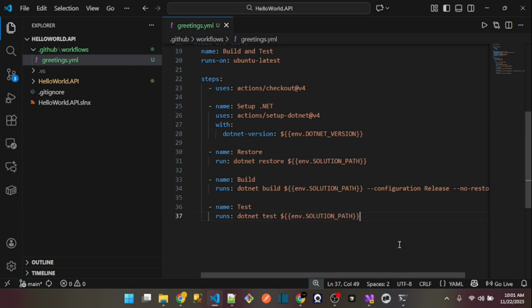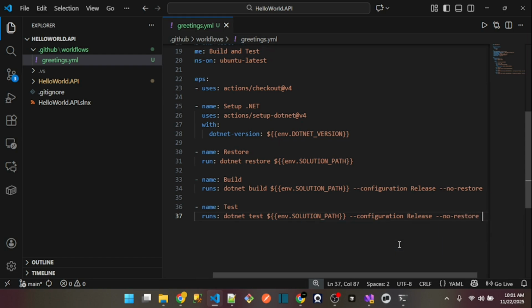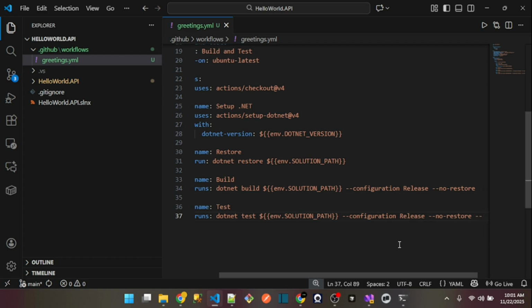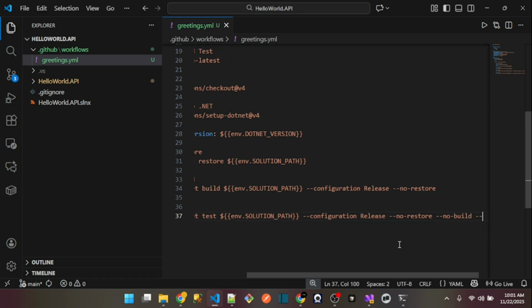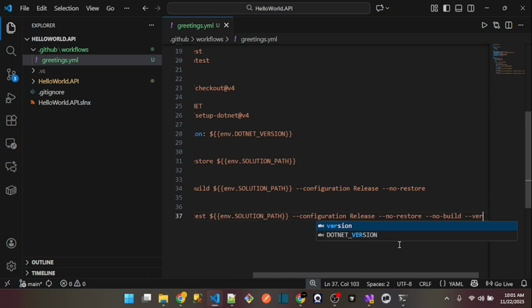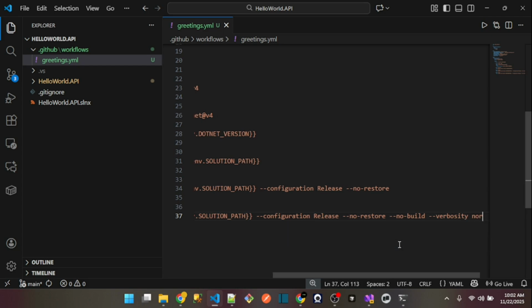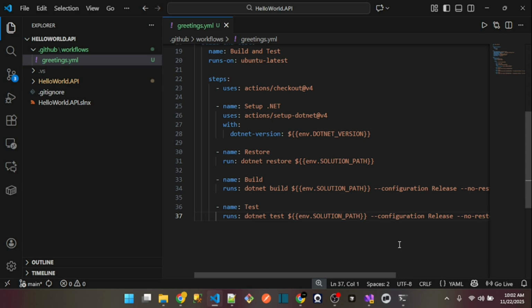In the configuration, the type will be release, as my application is in release mode. I will choose no restore, and again a new thing is no build. After that, verbosity, and the verbosity type is normal. So such kind of things we have mentioned here.